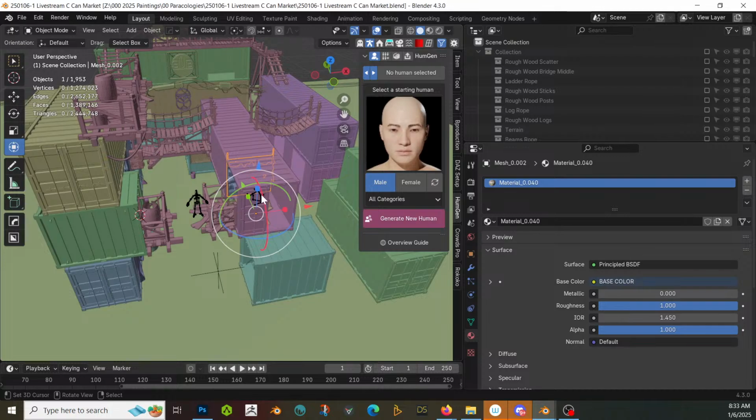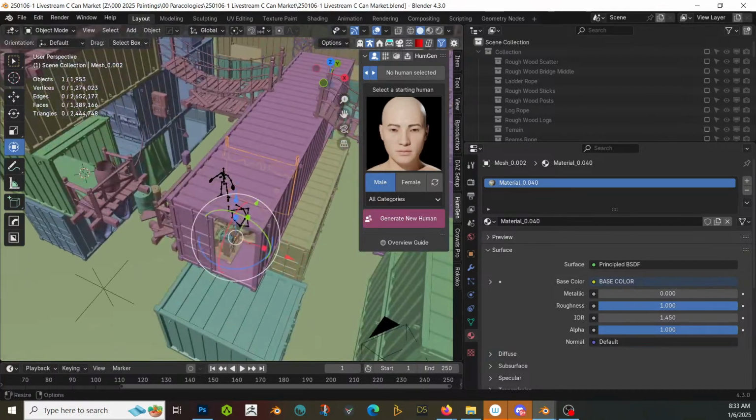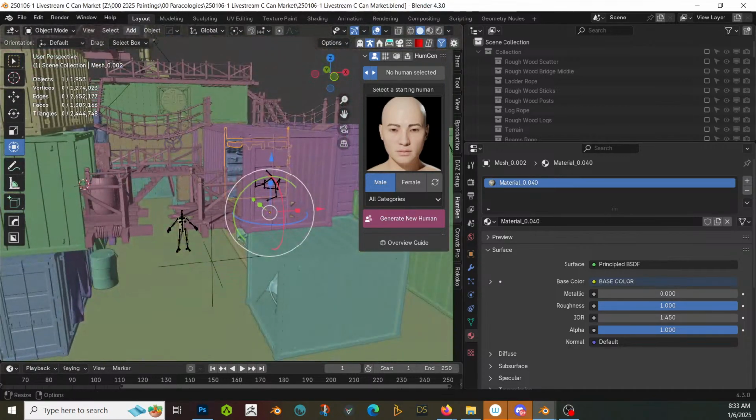Polycam is just the phone asset or the phone app that I use to 3D scan. Cool. Kit Bash 3D. Let's find some stuff in here. Oh, we can get some stuff in here.